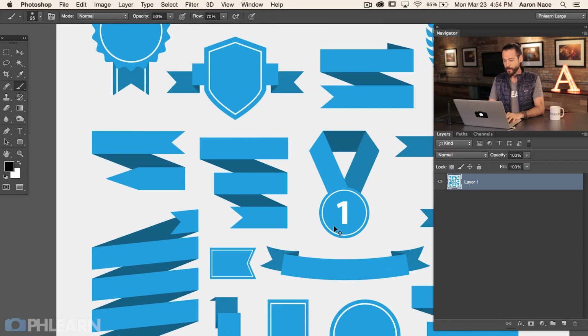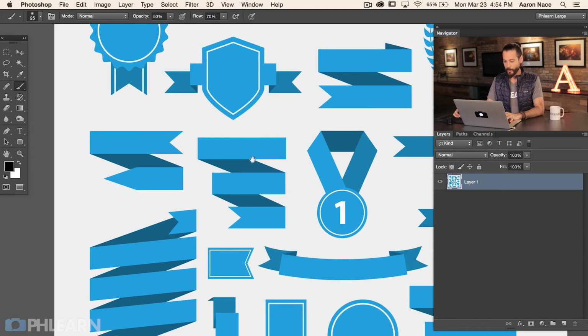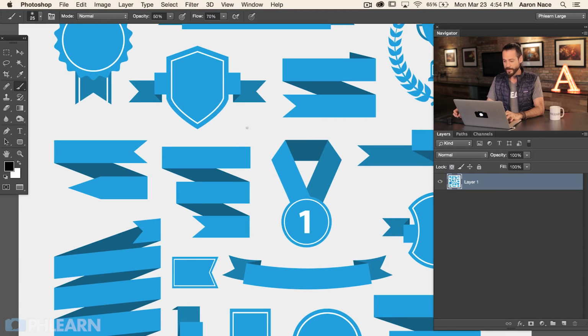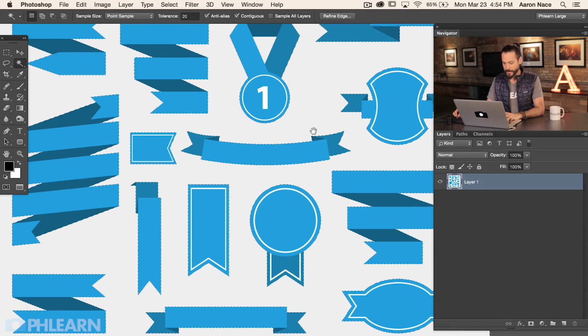So we're almost ready to go ahead and start using these banners. There's just one more step we need to take care of, and that's deleting the background, because right now we have a background here that if I wanted to put this over top an image, you would see this white area on our background. So what I'm going to do is grab our magic wand tool. W for the magic wand tool, and then I'm going to just click right here on our background, and that should pretty much select out everything that you need selected.